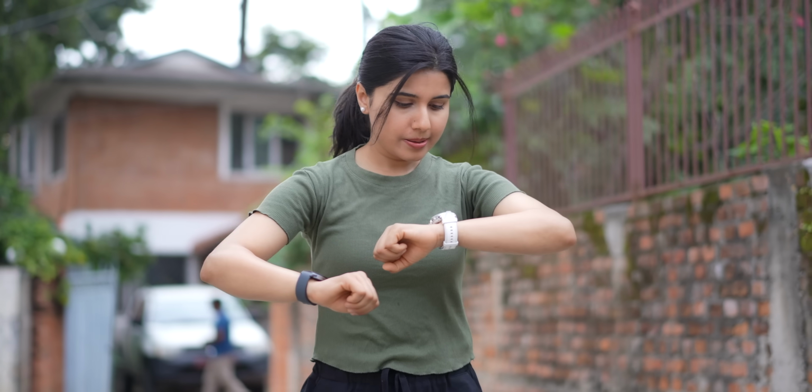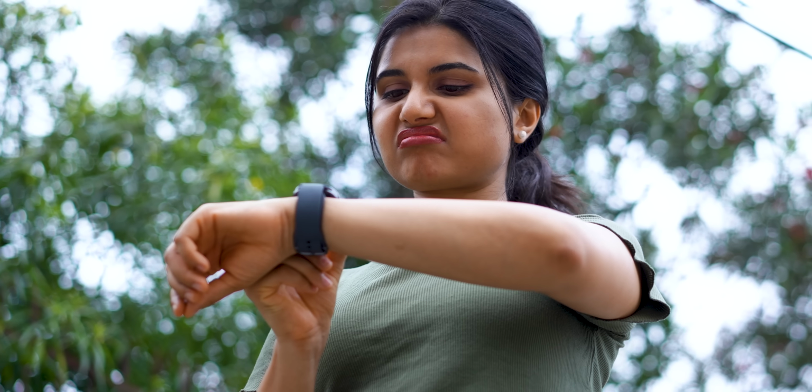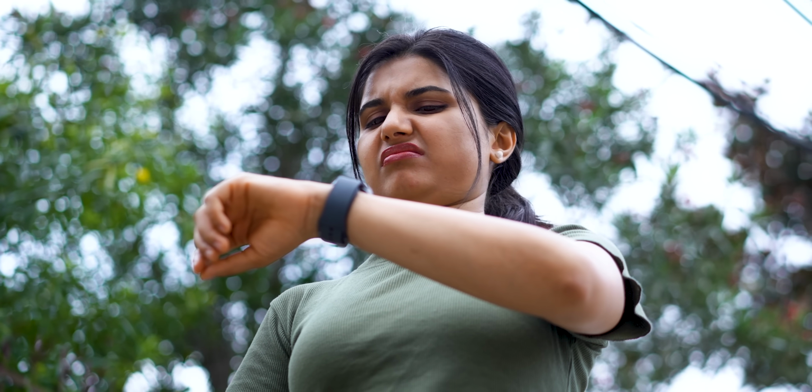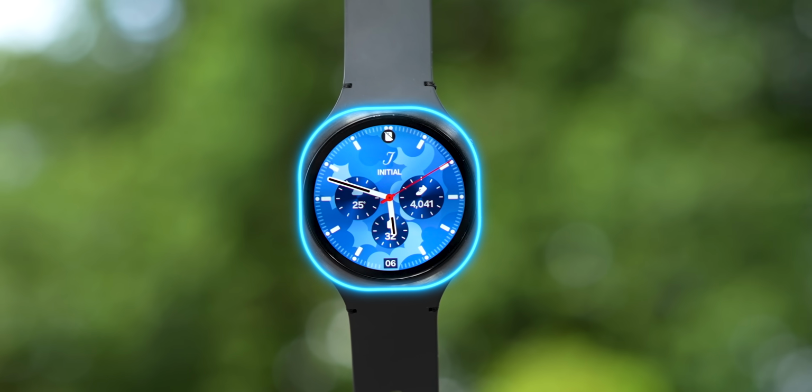For that, I have been working hard at testing them out for over a week now, and the first thing I want to talk about is, of course, their designs. Here, Samsung is using the same spherical design as last year's Galaxy Watch Ultra, and honestly, I must say that I am not a big fan of it. I get that this squarish cutout is meant to offer extra protection against bumps and impacts, so it's more about function than form, but still, it does not quite do it for me aesthetically.